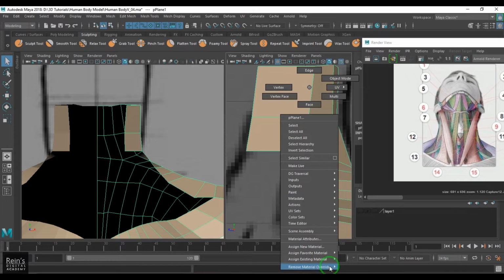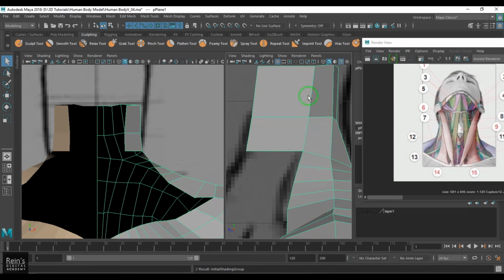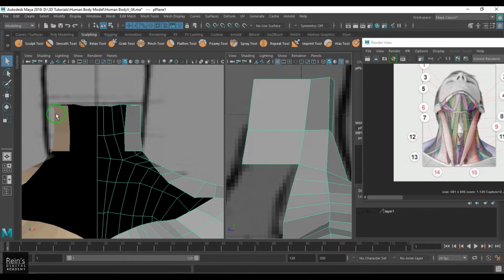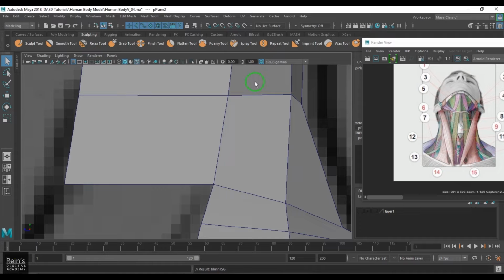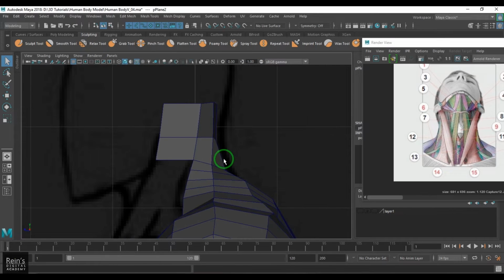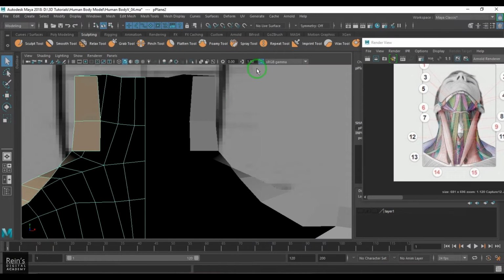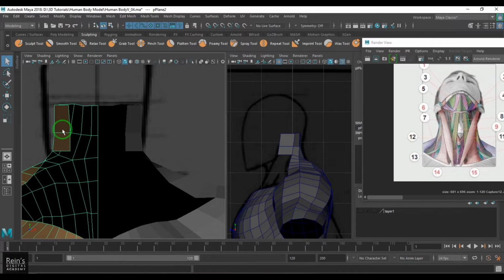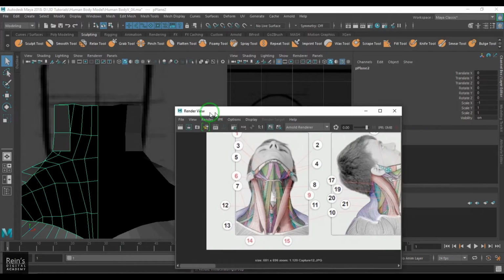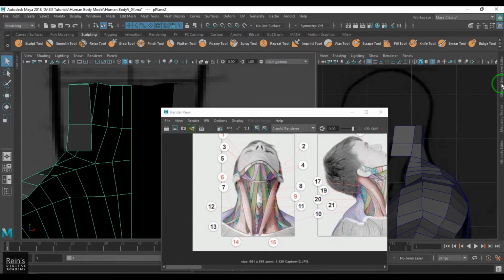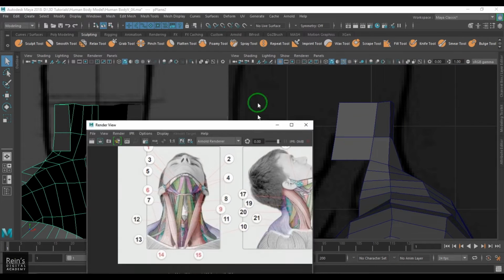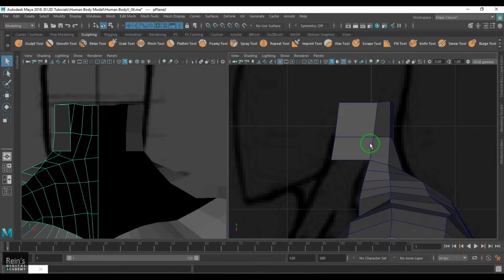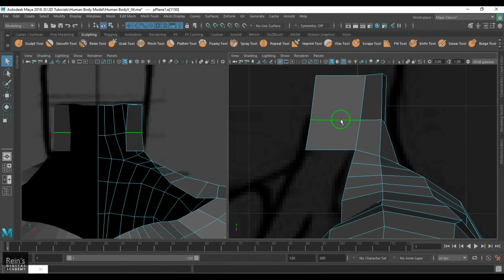I'll assign a shader, Lambert 1, and then you could see it nicely. And then I'll switch off the color management just for you to see the wireframe properly. I'll also switch off the channel box here. Now let's put this down, and then we'll add a line in the center.